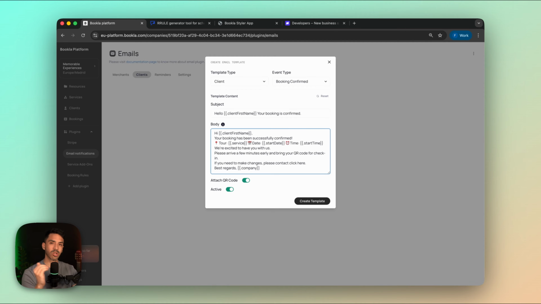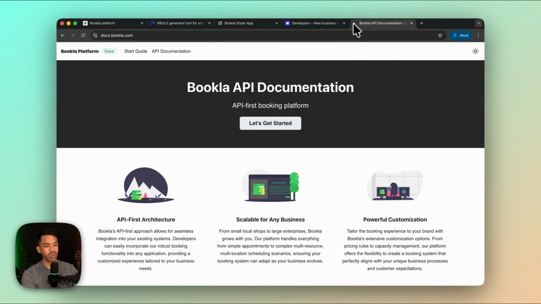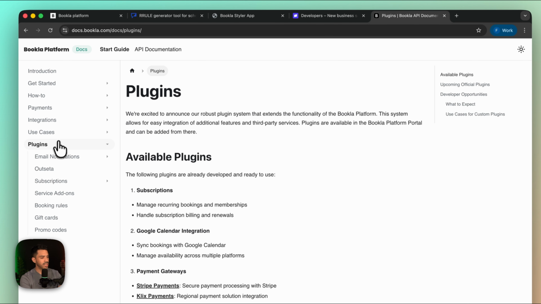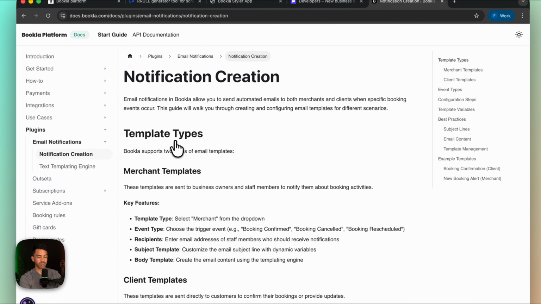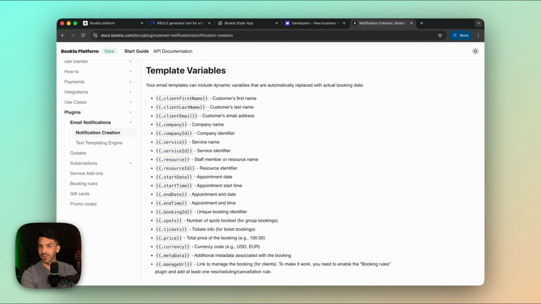We need to give this customer the power to make changes to their booking. And we do that the following way. We're gonna go to the docs, because I told you that the Bookla docs hold all the information. Click on Start Guide and go to the plugins. We're gonna find email notifications, notification creation, and then look at this, the holy grail of variables.